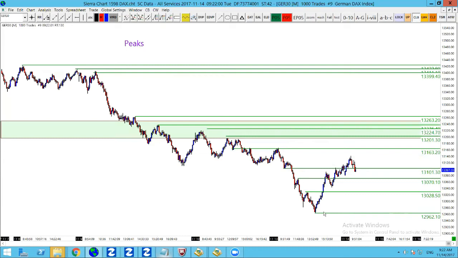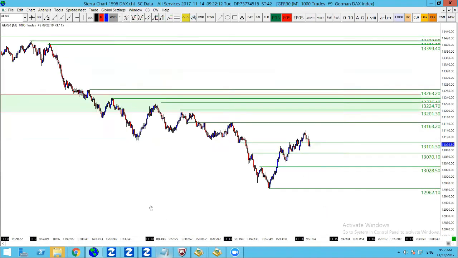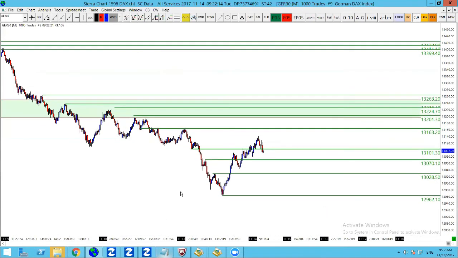And it was at that point that we were interested in confirming that this was the end of the minor trend and we could look to go long. Now, if it doesn't work out, then it doesn't work out. It's fine. But that was partly one of the reasons why we were looking to get long in the second half of the session yesterday. And we're still sat on that trade. We got in at about 13.09, I think.